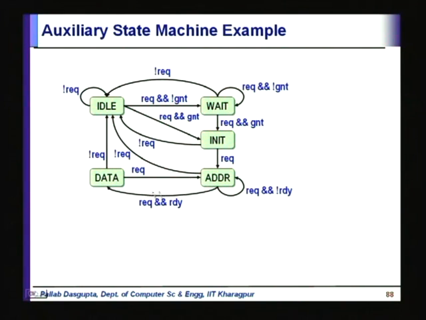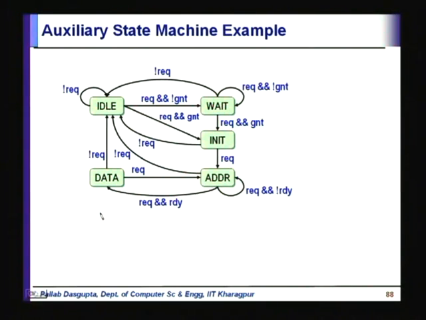It can go around in this loop several times, and whenever in any of these states request is lowered, it immediately goes back to the idle state. At any point of time, the master can lower the request and go back to the idle state. So this is the abstract state machine of the protocol. In typical protocol descriptions, these state machines are given in the specification document. They are given because people work them out and they document that.